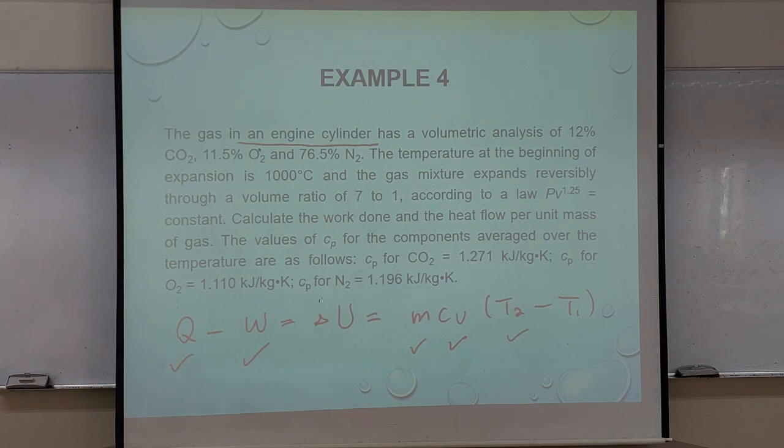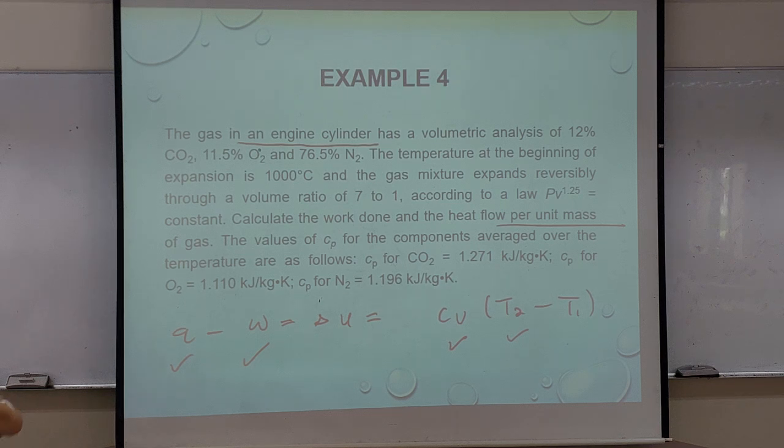Now, after yesterday's class, the minimum that you should be able to find here is the m and the Cv. Anyway, we don't need m, sorry. Why don't we need m? Because the question says per unit mass, so small letter. Cv, technically speaking, you need to know how to find. But this question intentionally goes a bit of a roundabout way, whereby it actually gives you Cp rather than Cv. Okay, so let's see how we solve this.